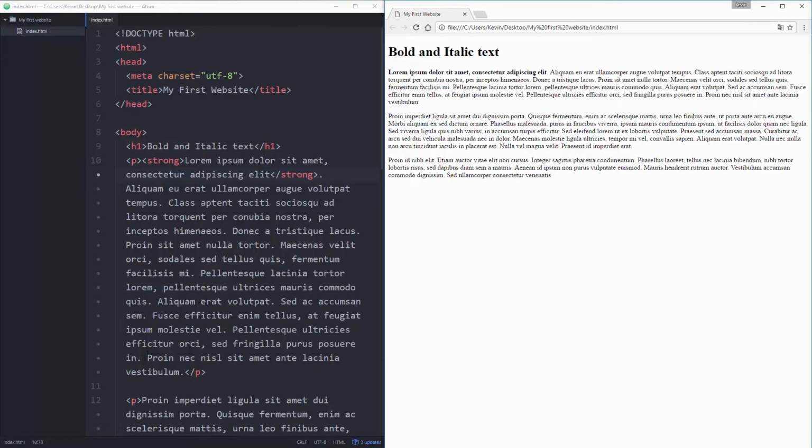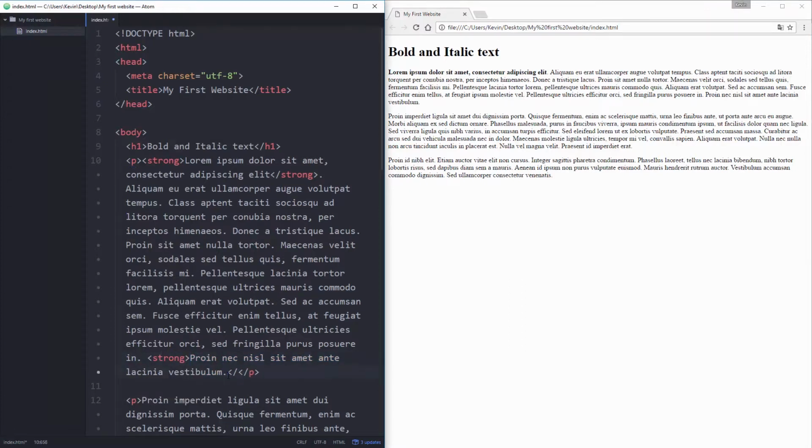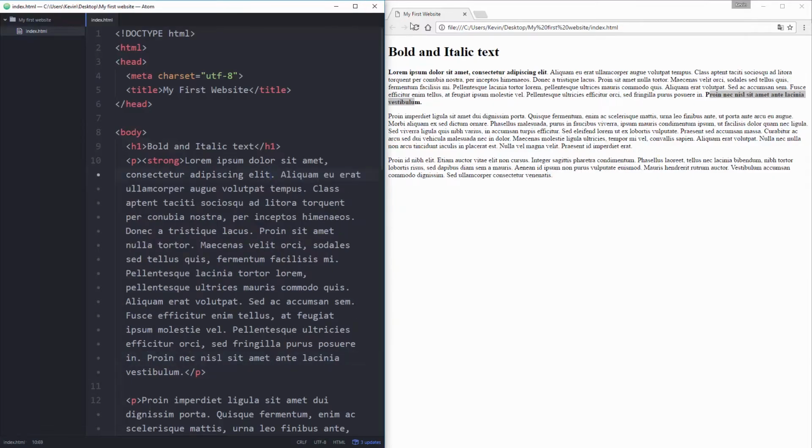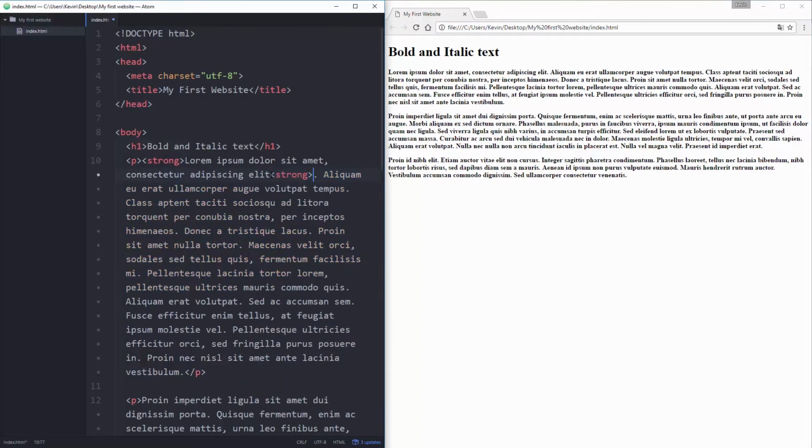So just to do that again, we'll do it on the last sentence in this paragraph, strong. And then I come all the way over here, close strong. Let's refresh, and now you can see this has also become bold. Just to show you why it's important to close your strong tag, if you forgot to close it, everything becomes bold. It's not going to end at the end of this paragraph. It just keeps going until the end of your document. So make sure you close your strong tags, and that should be a closing forward slash.